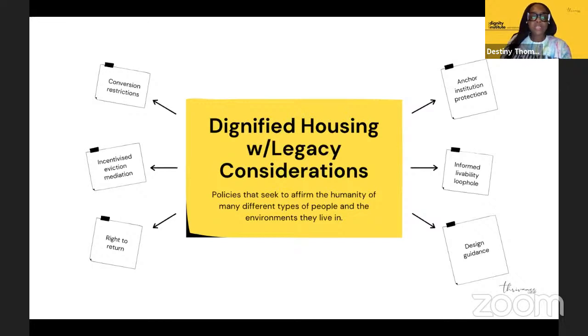One of my favorite policies is a right to return policy, which will require extensive research to identify who needs to return and where folks are. But right to return policies exist in several places in the United States. I think one of the most successful implementations of that has been in the city of Portland, Oregon, which is notoriously known for not having so-called any Black folks. There's a legacy, there's a reason for that. And the city of Portland has a right to return policy that pretty much incentivizes and pays for multiple years of living expenses for residents that can demonstrate a legacy in Portland and are looking to return to that area.